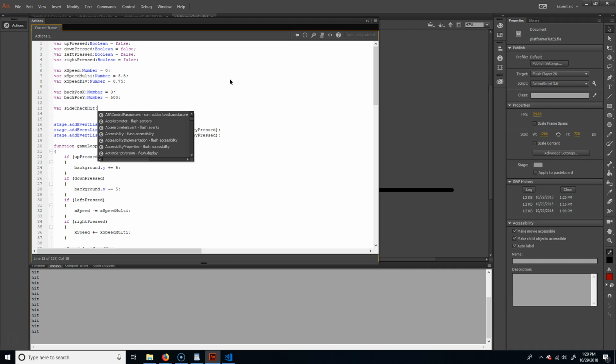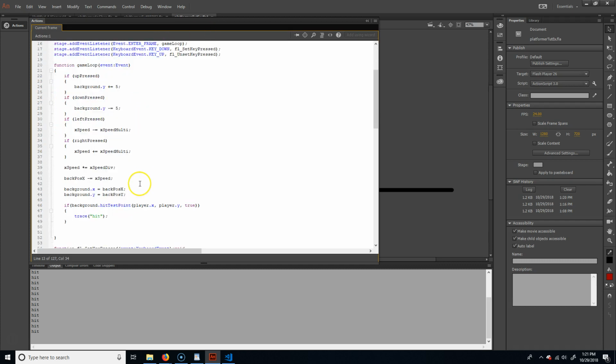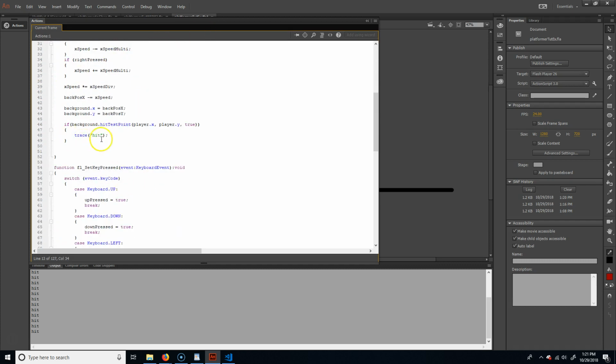Boom, and this is going to be of the type Boolean. I don't remember if it is capital, okay, Boolean. We're going to initially set this to false, okay? So basically it's just going to be an on-off switch. When I bump this, I'm going to set it to true. Then using that, I'm going to have another thing that's going to run that's basically going to tell it not to move or to bounce in the opposite direction when you hit something.